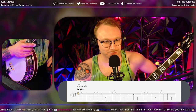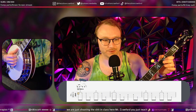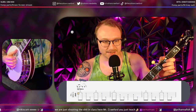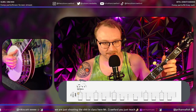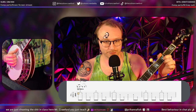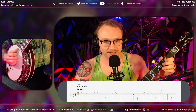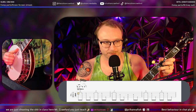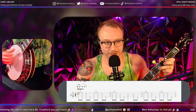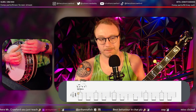I should take a second to explain how a hammer-on works. It's a very simple left-hand technique. In this first bit of the tab here, it's a 3-5 hammer-on on the second string. The first finger is on the third fret. I hit that string, and then the next note I don't actually pluck. I just hammer on with my ring finger, and that's what plays the note. So if you're brand new and you don't know what a hammer-on is, that's what's going on.